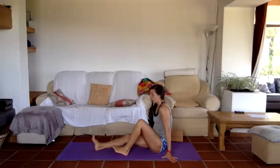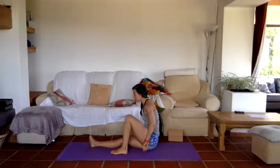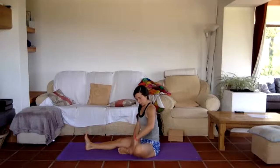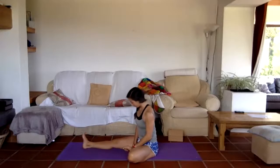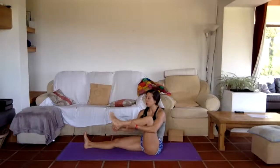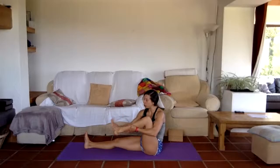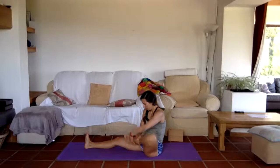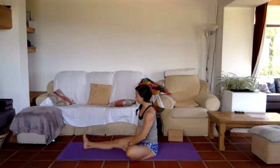I'm just going to turn this way to show you. So that's the first option. But if you do have the space to open your hip to the side, then you do that. You try and keep pressing the heel. Whatever you do, don't bring too much bend in the ankle, so keep the foot in line. Like if you had a cast, your foot is okay to move this way, but you don't really want to move it sideways. So if your hip doesn't open, don't go and force your ankle.